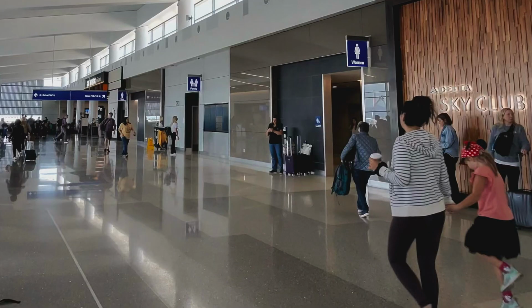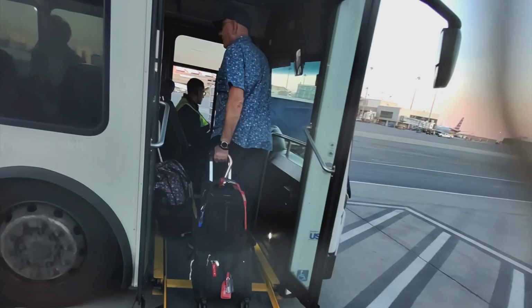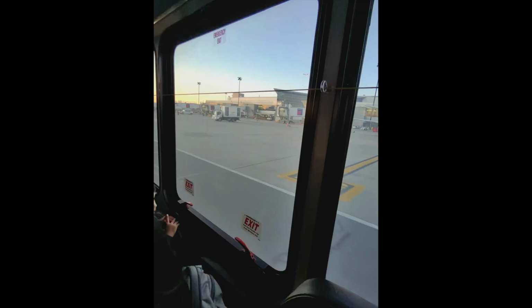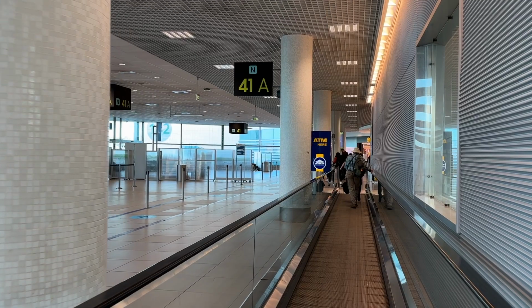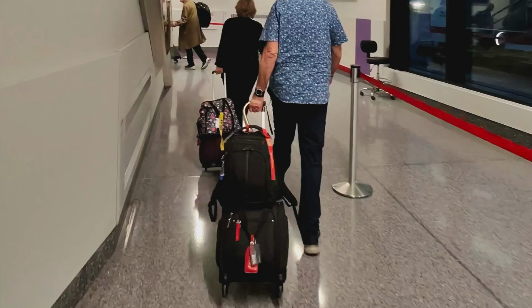Also, a quick note about the Boston airport. In order to get to the international terminal from my domestic flight, I had to take a shuttle that drives right through the planes to get you to the international terminal. I had a 4-hour layover. Walking to the shuttle, waiting for it, and taking it ate up about 1 hour of my layover time, so don't plan a short layover if you don't want to panic.